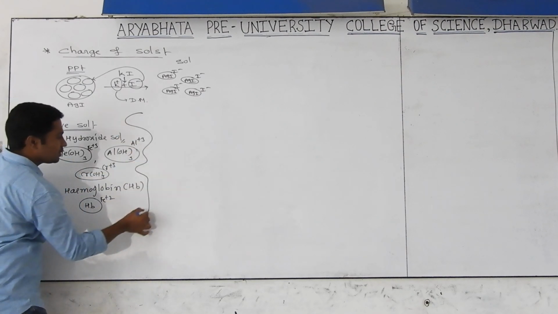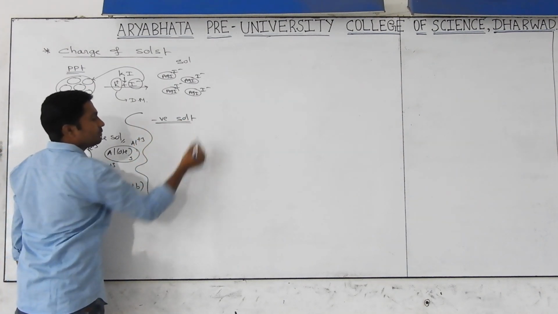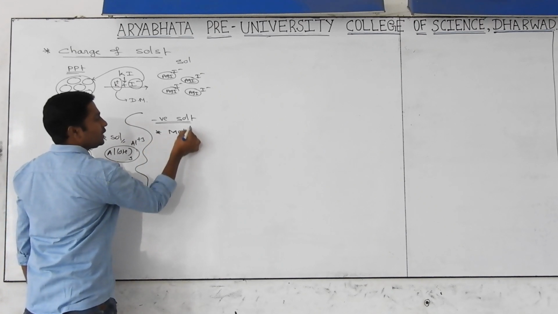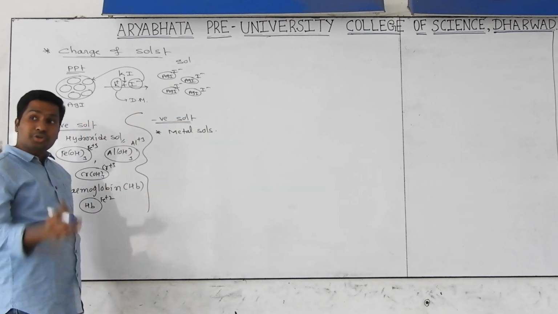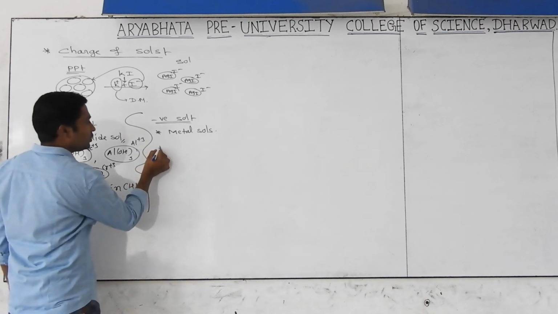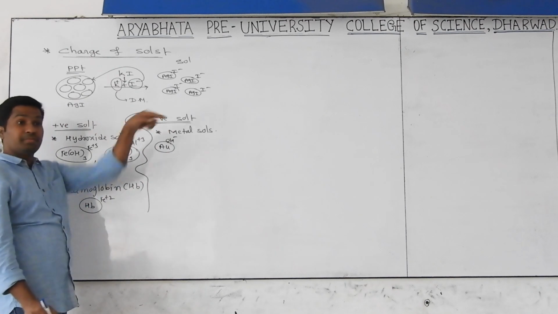And I want to tell some other examples for negatively charged sols. So many will be there. Can you tell some of the metal sols we have? Already I told under gold sol preparation, Bredig's method. Which charge is coming on the gold colloidal particle under that technique? Yes, very good. You can see the gold colloidal particle. What is coming? OH minus is coming from the alkali.